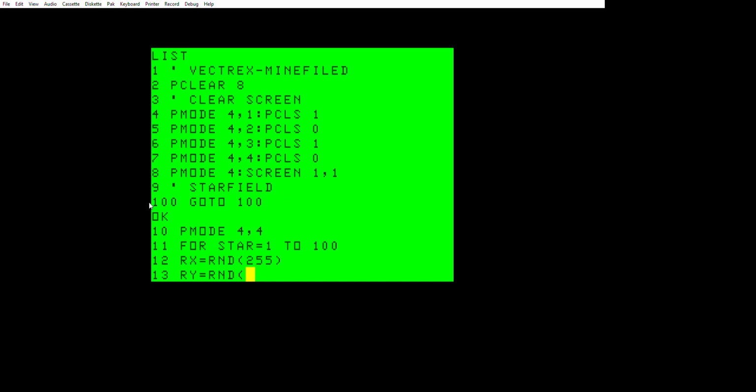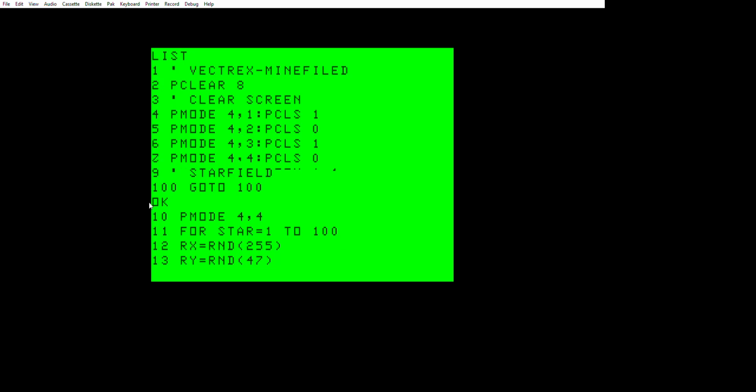And RY is up and down, and I just explained we only have 47. So if we need two coordinates on any Cartesian plane, which is basically what your screen is, it's not a true Cartesian plane because it's all positive. I actually did a video on how to make it a true Cartesian plane a while back when I did the geometry application tool or something like that.